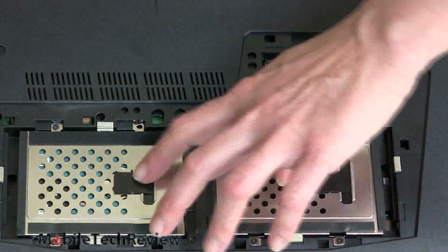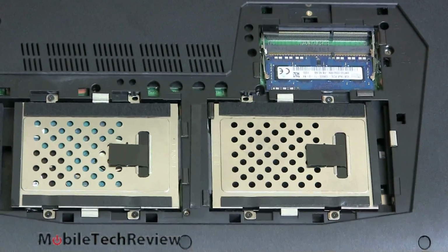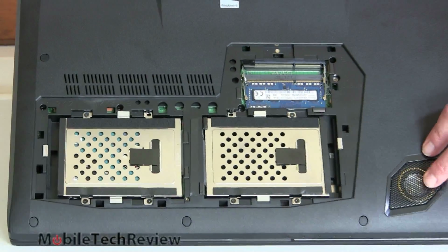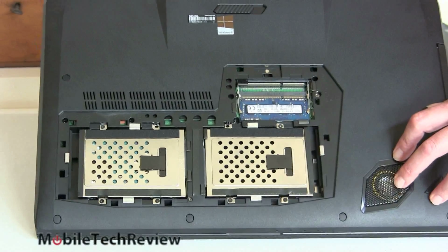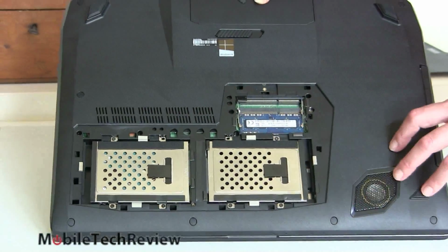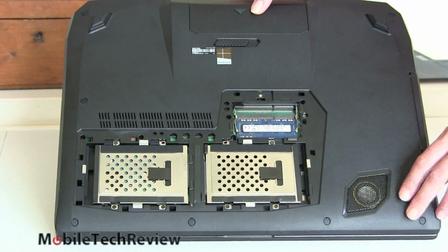Standard hard drive bays, again, like I said. Now this is available in a variety of configurations. Ours is the $1,500 model, $1,499 in the US, and it comes with a 750 gig 7200 RPM hard drive. Ours is made by Hitachi in one of the bays and nothing in the other bay. You can also get this with a hard drive and an SSD drive, which is a very nice configuration.